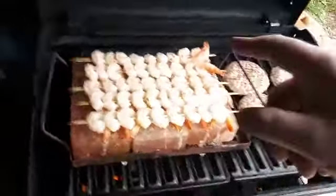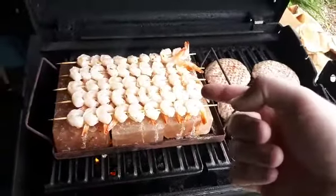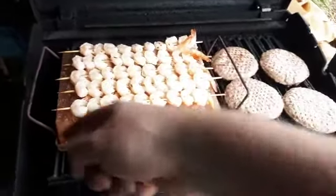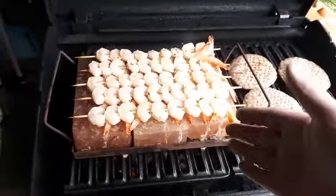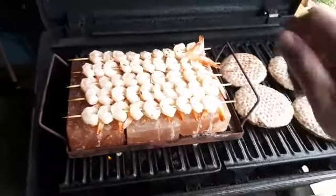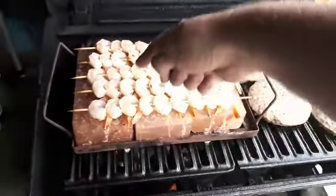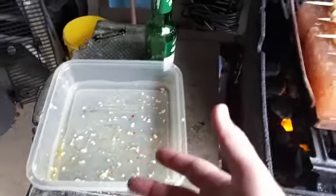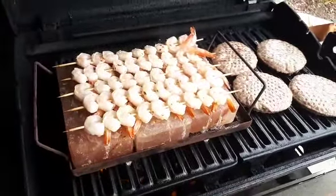There you have it. So you can cook these in a big pile and just kind of scrape them around a whole bunch. This is the easiest way I've found, because notice there's no sides to them. Shrimp aren't exactly cheap either, so if you want to keep them all on there, throw them on skewers. You can just flip them, get some even cooking on both sides, and it keeps it nice and tight. I had the rest of the marinade from when I was soaking them, and just poured it over top. So there it is.